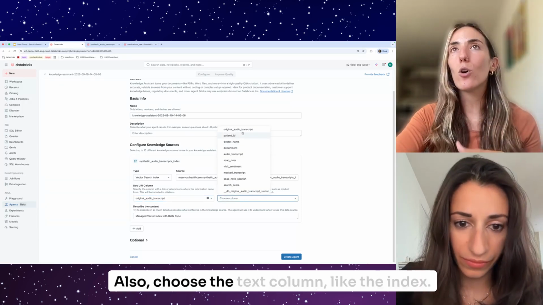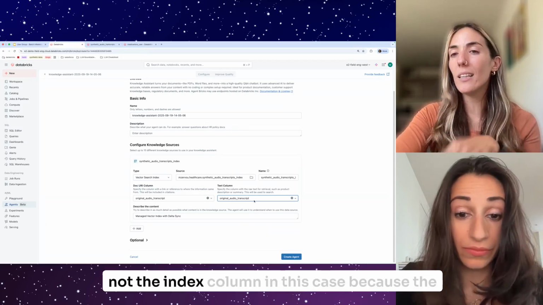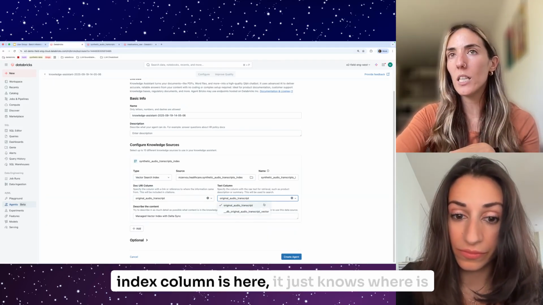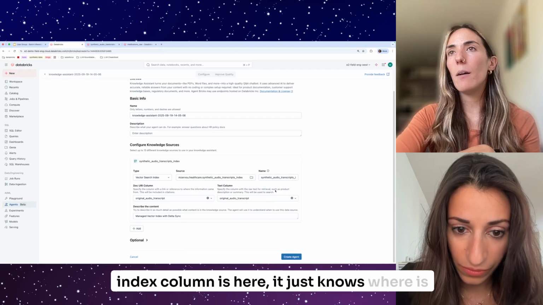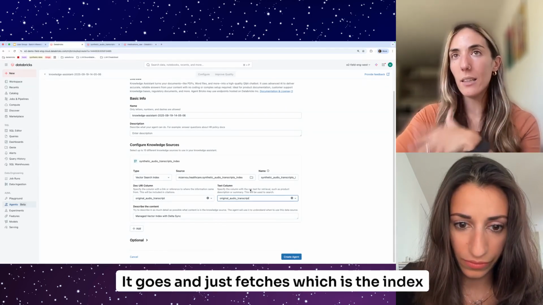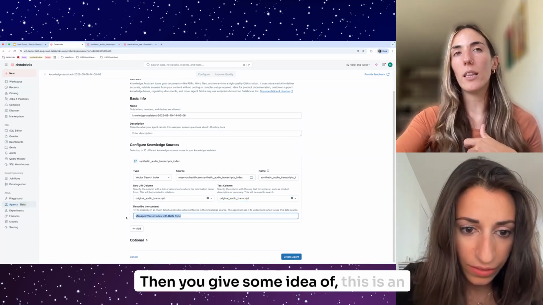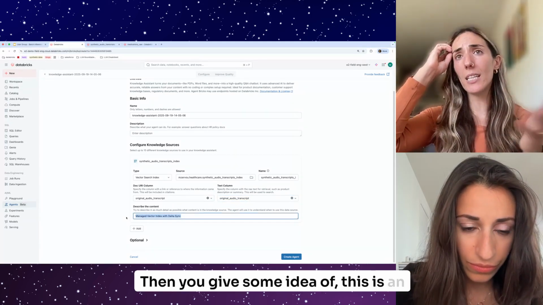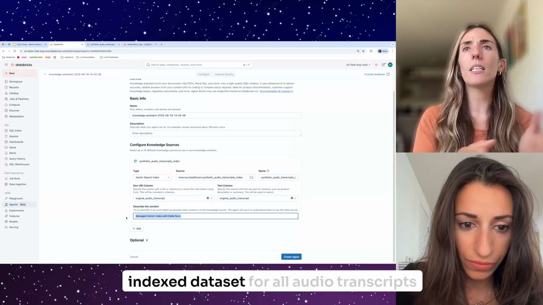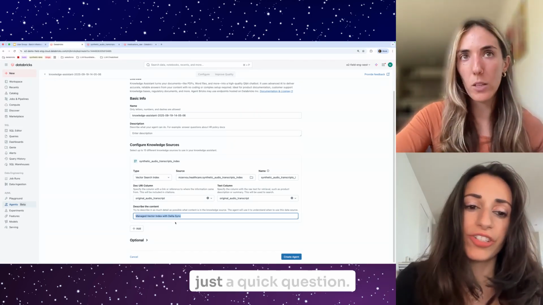And also you choose the text column, the indexed one, not the index column in this case, because the index column is here. It just knows where my actual text is. It goes and fetches from the index column we have already pre-indexed. And then you give some idea of, okay, this is an indexed data set for all audio transcripts between patients and doctors.